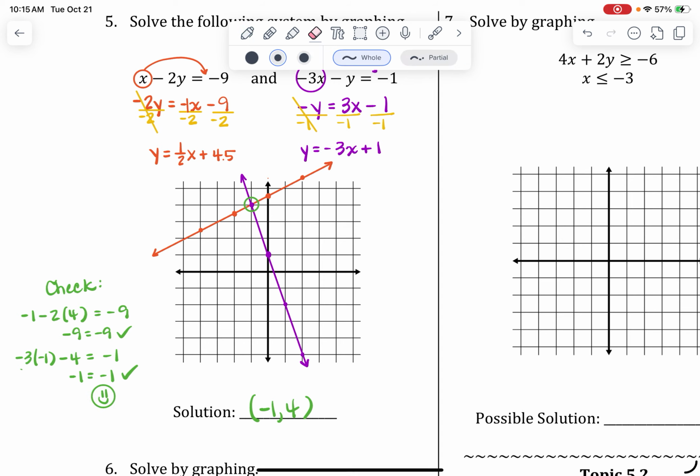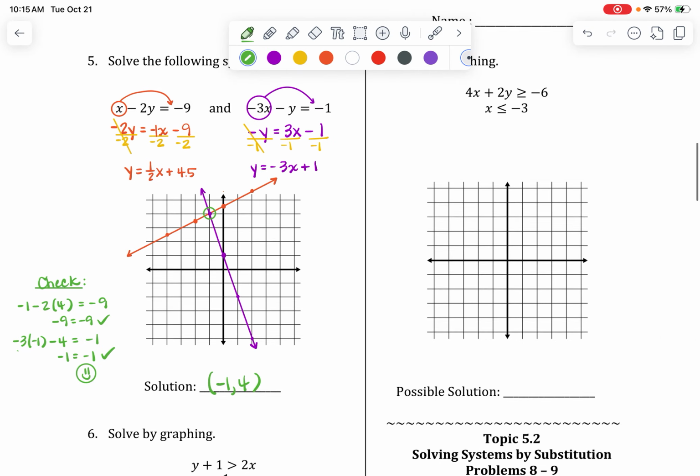So that guarantees, right, that my answer is correct, right? And I did all of that algebra by putting them in y equals mx plus b form correctly. Okay, again, that doesn't take very long. It's totally worth the time.